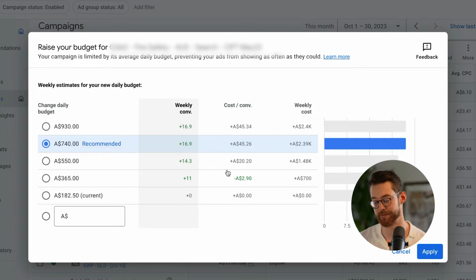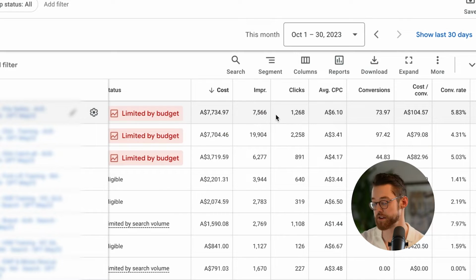So even though this is definitely a guide, and by no means will you necessarily hit these cost per conversions as you continue to increase budget, it does give us some idea that if we do want to get more volume and we are hitting our cost per conversion goal right now, there is the potential to drive more conversions if we're simply willing to increase our daily spend, and if we're willing to be patient and gradually increase that spend over time rather than ramping up too quickly and blowing our cost per conversion sky high. So if you are going to increase your daily budget, it's definitely important to do it slowly but surely in increments of no more than about 20% at a time, so that your cost per conversion is maintained as you grow your campaign. So let's continue down this list of columns.